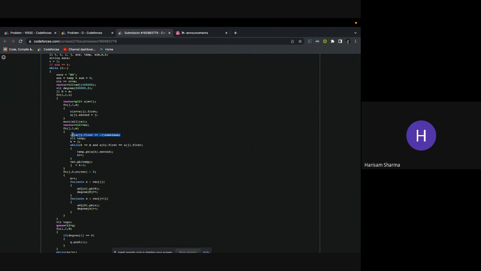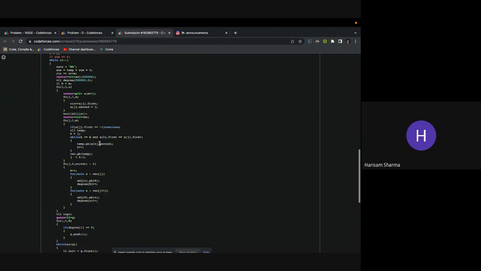Then in this loop we figure out, starting from index j, till where we are finding the same elements. Obviously, once we have sorted, the same elements will be grouped together. So all the elements from j to k minus 1 will have the same value, right? Cool.